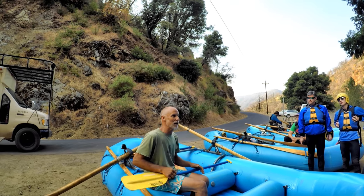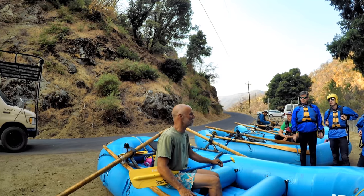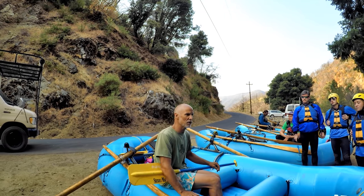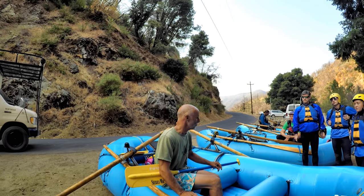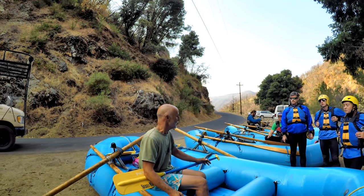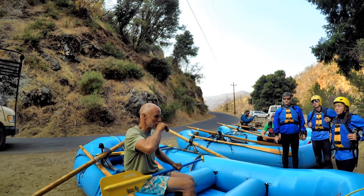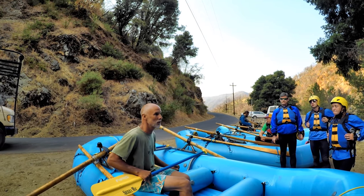Right turn and left turn happen when the opposite sides of the boat paddle in opposite directions. We'll practice it down here. It does help if we paddle together at the same time, even though we're going in opposite directions — it helps snap the boat around fast. Any questions about paddling?